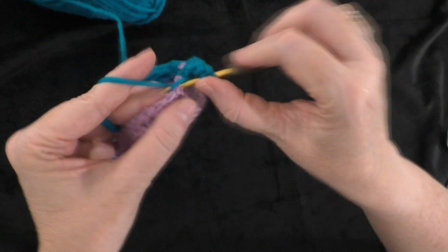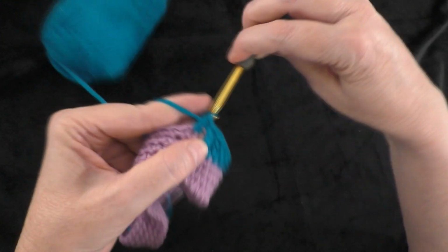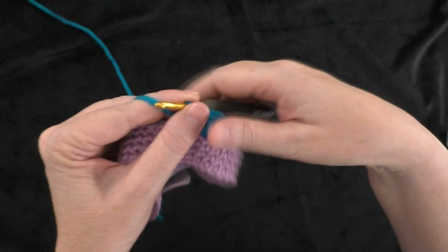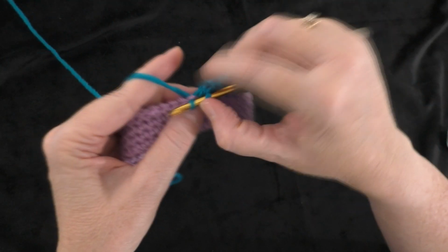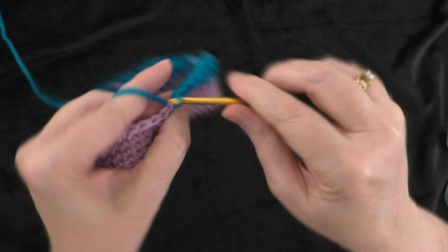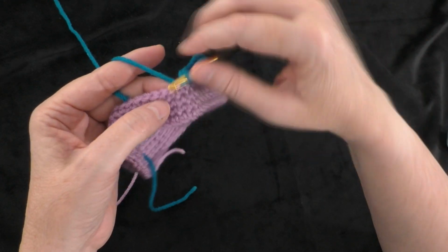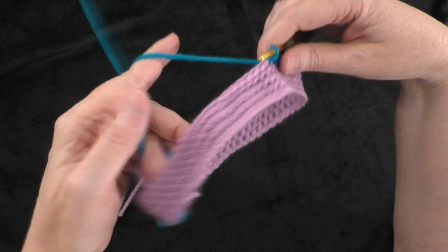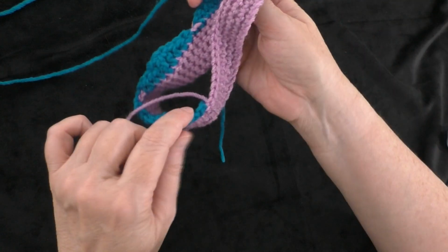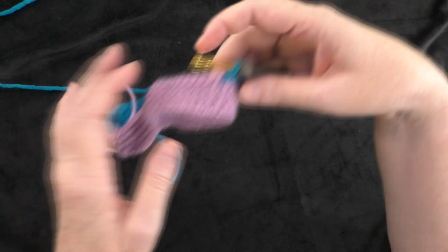1 double crochet, 1 half double crochet, 1 half double crochet, 1 single crochet, 1 slip stitch. Okay? And then when you start again, you do another slip stitch, remember? So 2 slip stitches in a row. Okay, I'm going to finish this round, and when I get to the end of my round, I will come back and we'll go from there, okay?